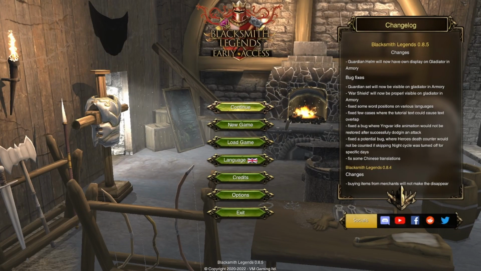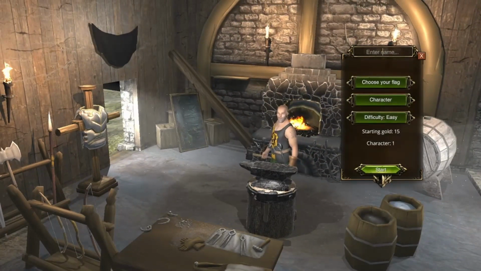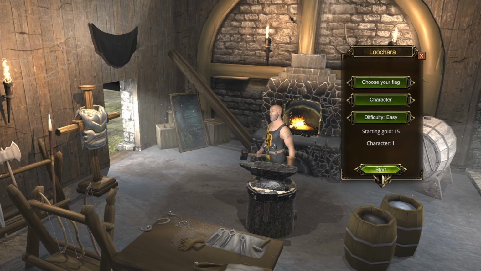New game just came out in Early Access. It is an RPG strategy management game, according to their own Steam description. So basically, you run a blacksmith shop, you make items, you sell them. There's also a town management aspect. There is combat. So we are obviously going to be Luchara.